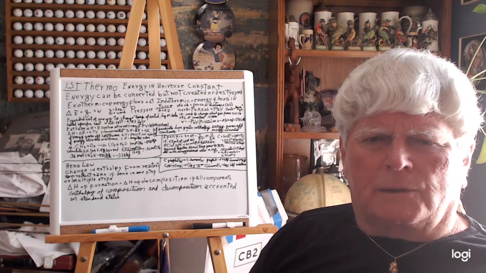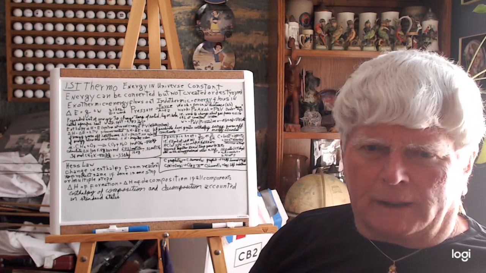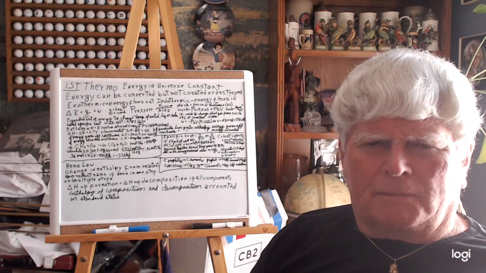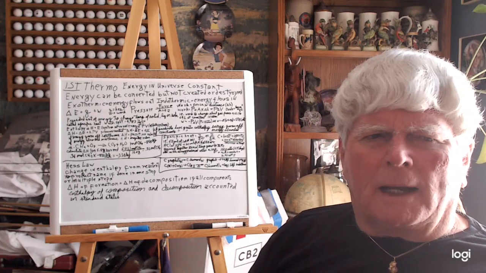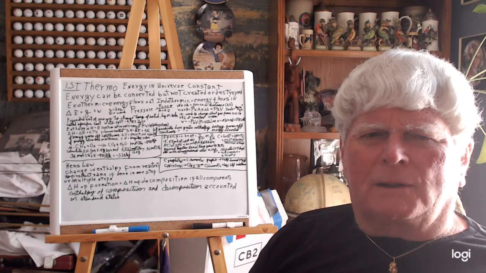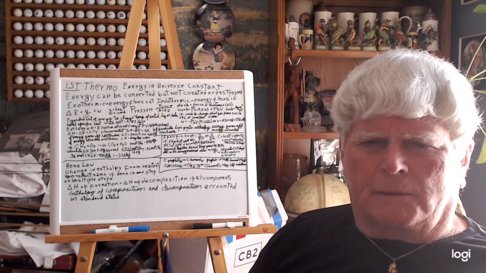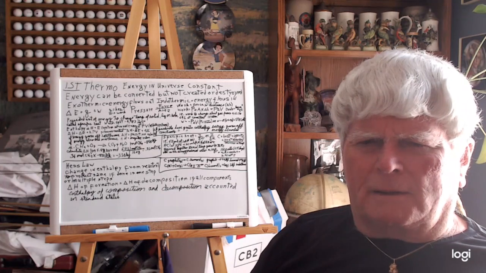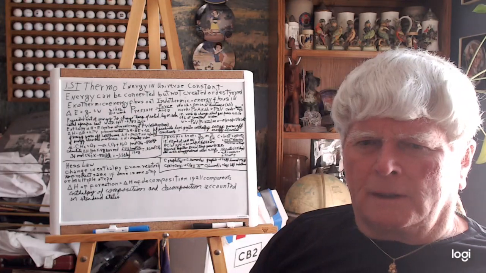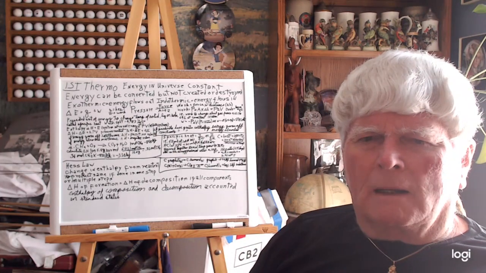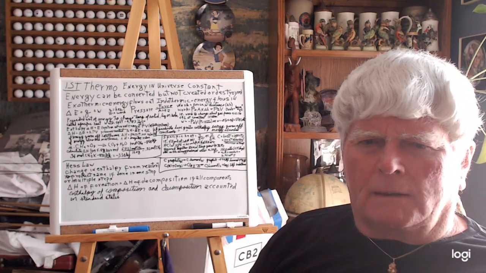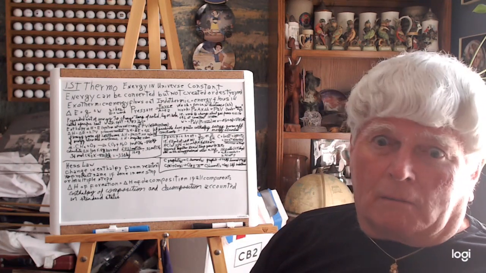It says that energy in the universe is constant. Nothing particularly complicated about that. All the energy in the universe is constant. Now, energy can be converted, but it cannot be destroyed or created. In other words, the acceptance of this theory is that in the whole universe, there's X amount of energy, and that's the way it's going to end. It can be converted, changed from one form to another, obviously condensed into matter.